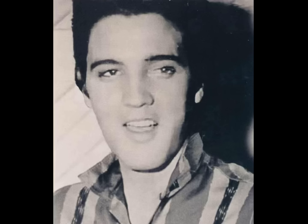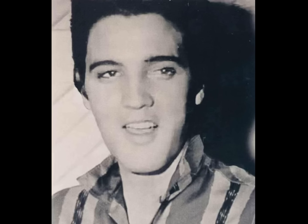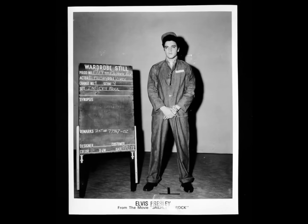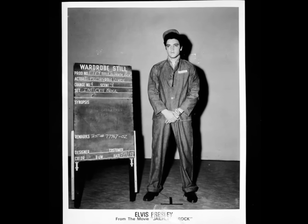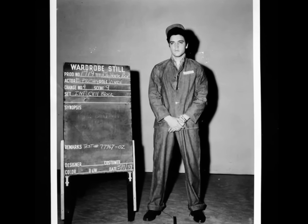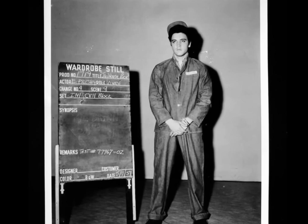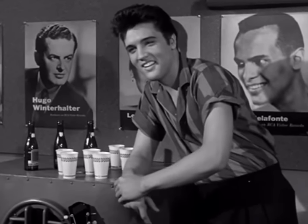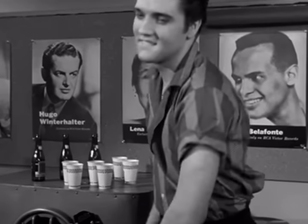Anyway, I've noticed that they were a little different in these publicity photos. It's been a while since I watched Jailhouse Rock, and I searched through the movie a little bit, and I did find a few scenes where it looked like he did have some caps on in this movie. But it was a little hard to tell because he had to play this hard rebel and he couldn't smile too much. But back to the story.